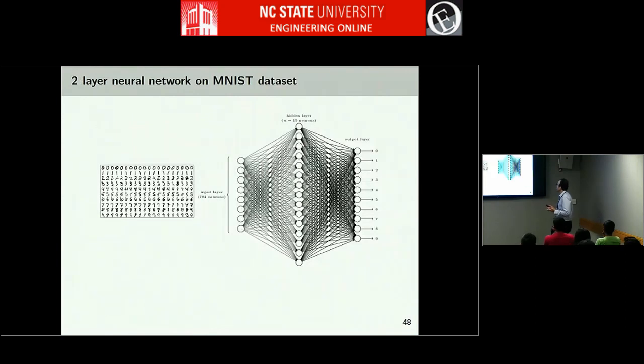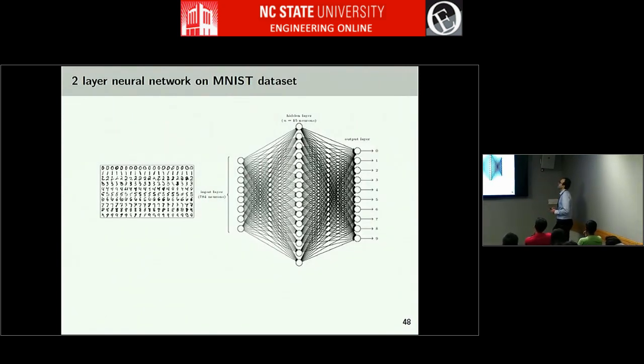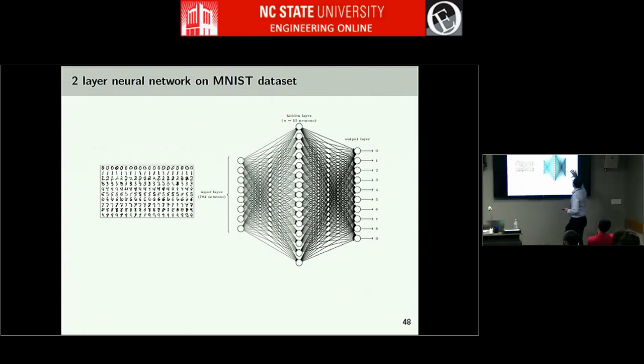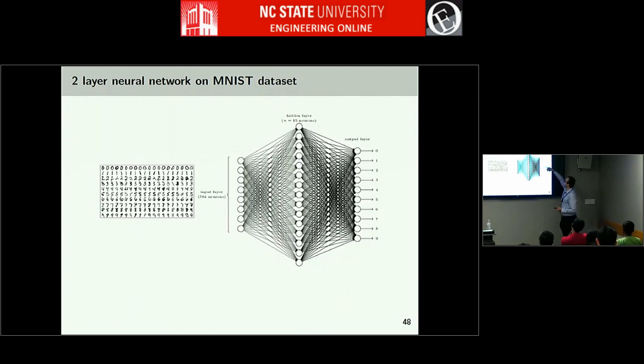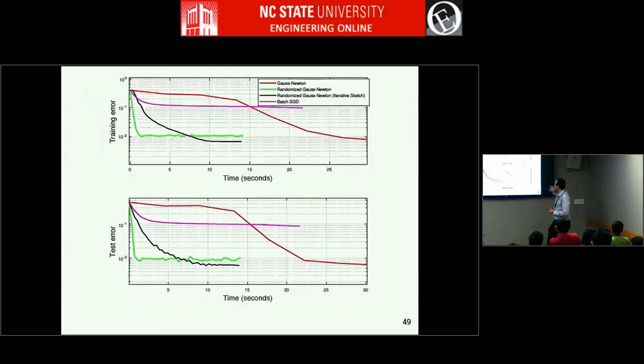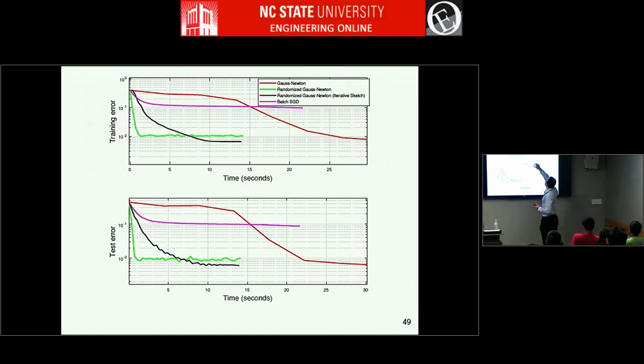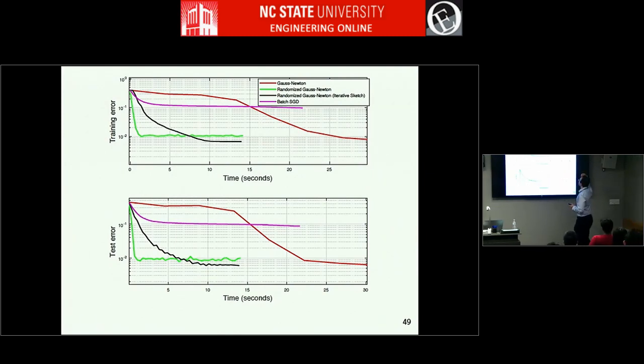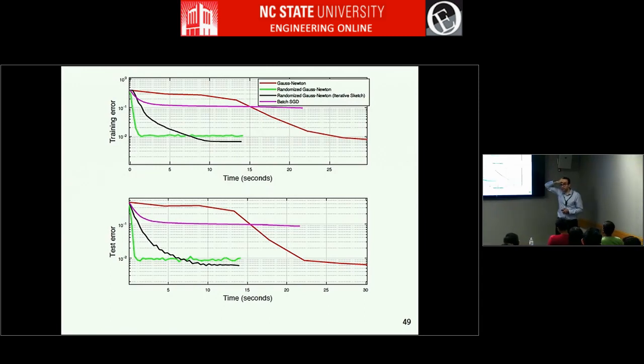And here is actually an example. So the classical MNIST dataset, this is a collection of handwritten images. You feed it here. At the output, you would like the correct digit to light up at the final layer for digit classification. So here's a comparison of SGD, batch SGD, the Gauss-Newton method, the original one, time versus training error, time versus test error, and the randomized version of Gauss-Newton method, both the normal version and the one which uses the iterative sketch.